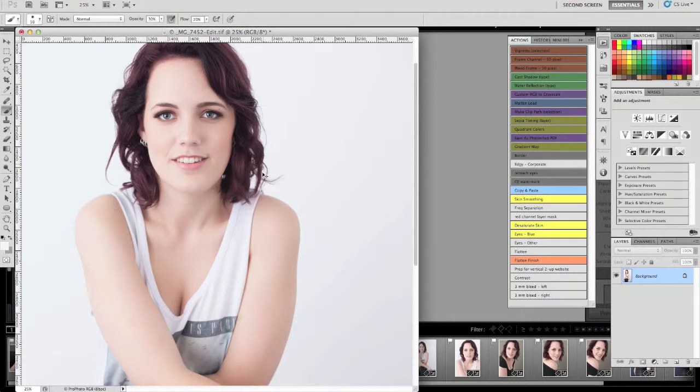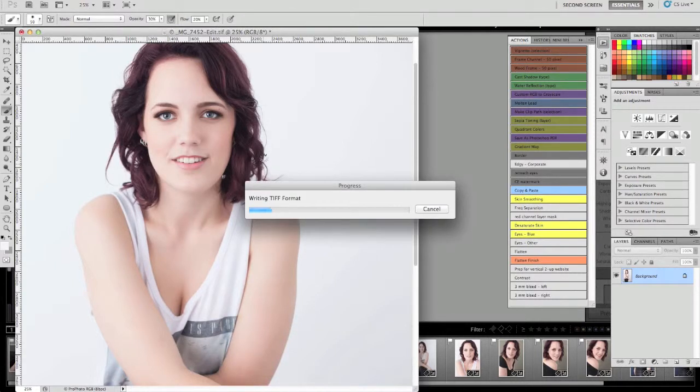So hit save on that, and that'll write the TIFF back to the catalog, and that's pretty much the end of my cosmetic retouching workflow. So hope you find that useful.